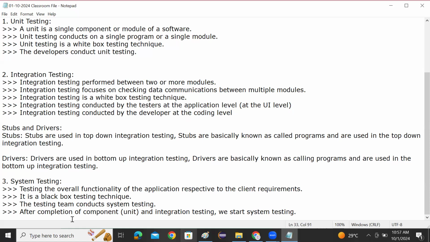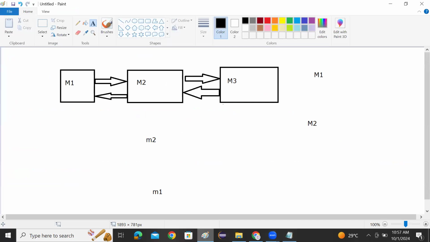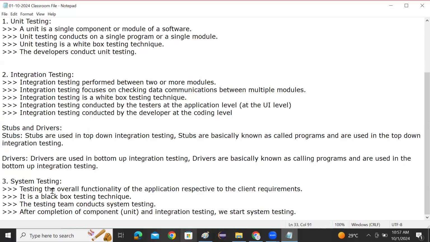Now we have completed unit testing for each and every module, and after that we have completed integration testing, and finally we are performing this system testing.